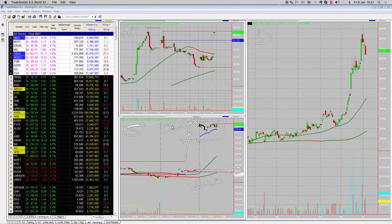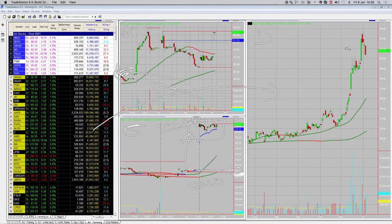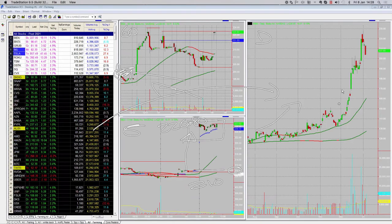But what I can also do is, even though I'm looking for stocks that are day trading candidates, what if you don't have time to day trade? Because again, I appreciate everyone's situation, circumstances are different. What if you just want to look for a swing trade? So we can use these day trading setups. This is a great candidate. It's super active right now. There's institutional interest. So if you don't want to day trade, again, I do plan on trading this. It is on my day trade list. I can look over to the daily charts and start to think about, well, is it going up? Is it in an uptrend? We've got this nice rally, pause, rally, retracements, pause for a day.